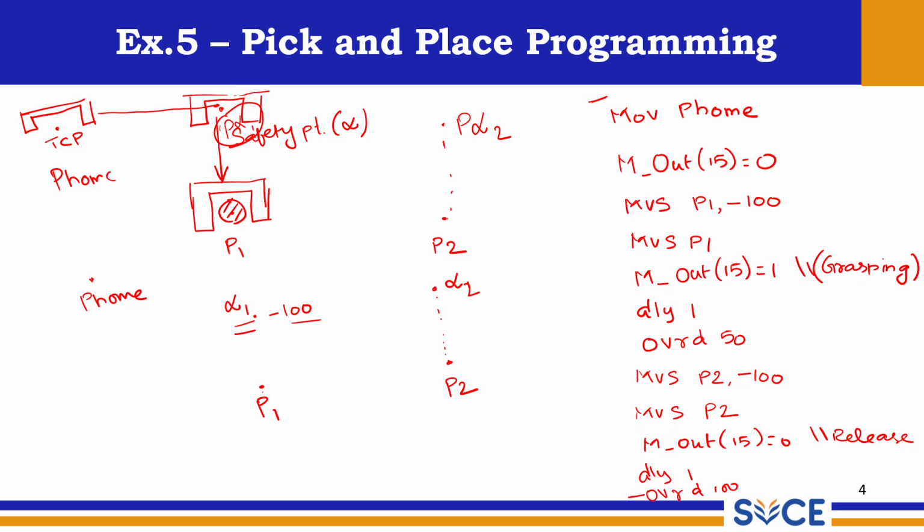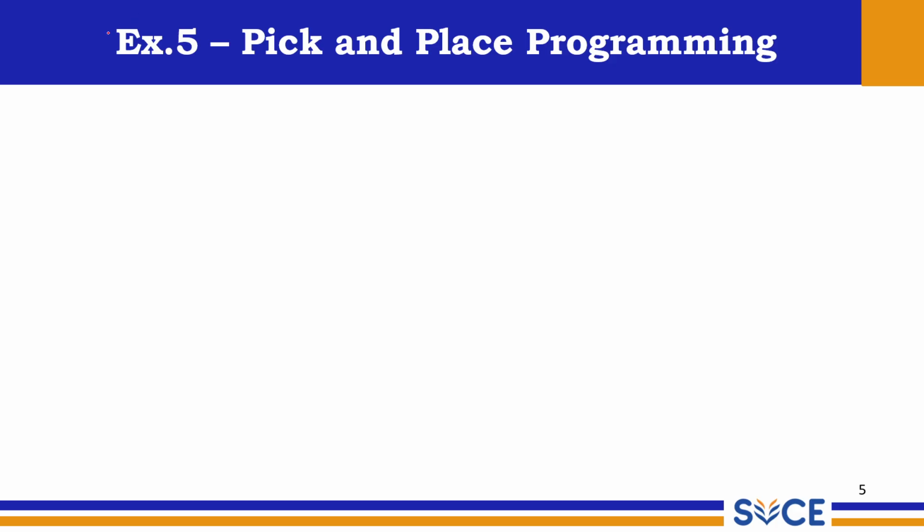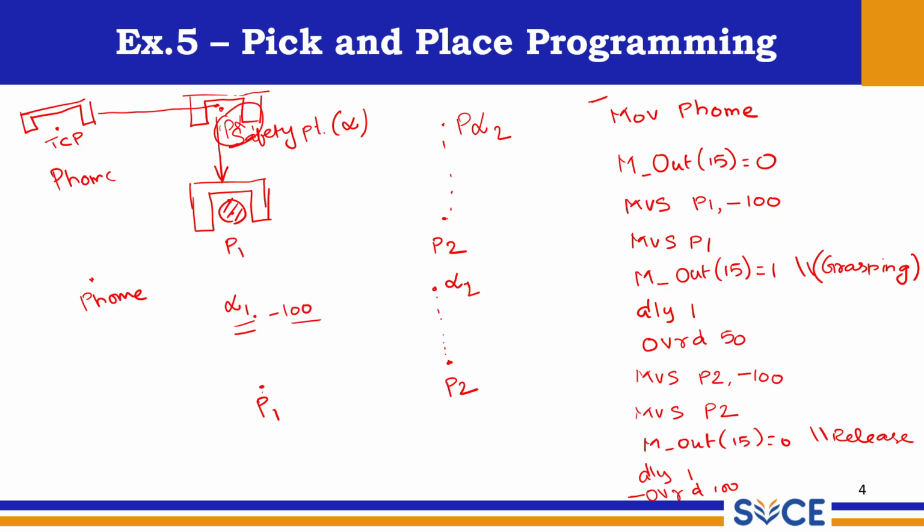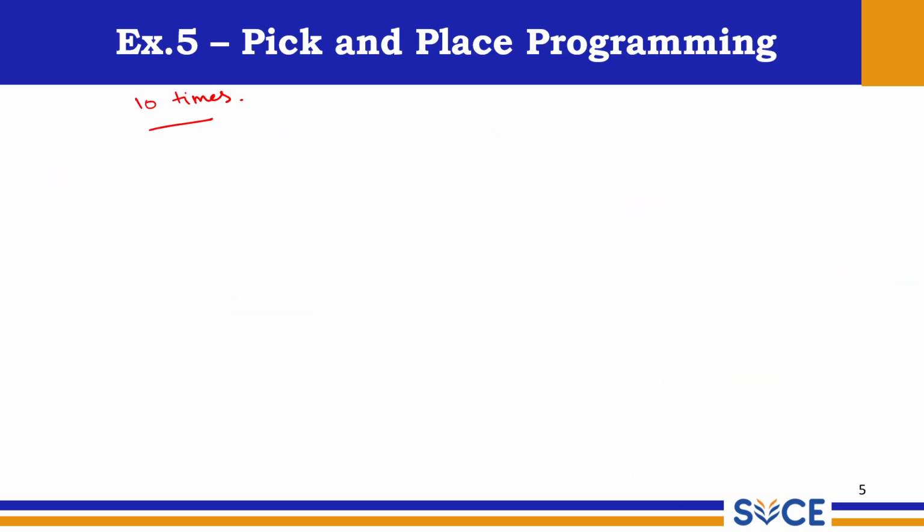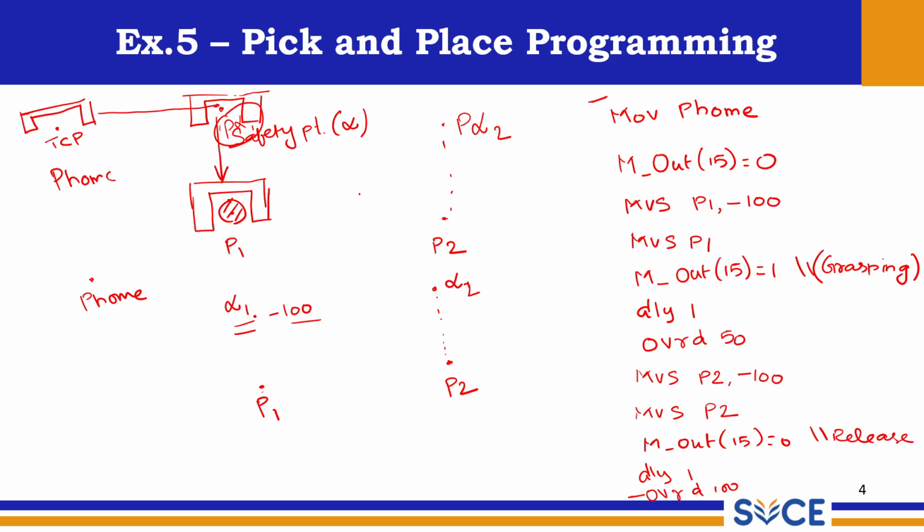Okay. So I'm just going to the next slide. I want this task to be done, say, 10 times. See, whatever task we did in the earlier case, I wanted this to occur 10 times. Now what can we do? Think of what can we do. Now we have got two options. So first option, I will go for For. For, same everything as in the previous, immediately after this move P home, after this, let me erase this. So this point, from here to here till this end.